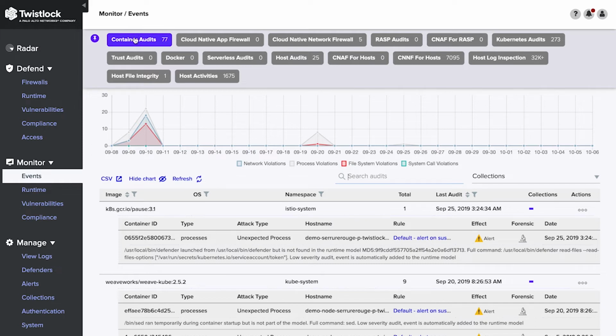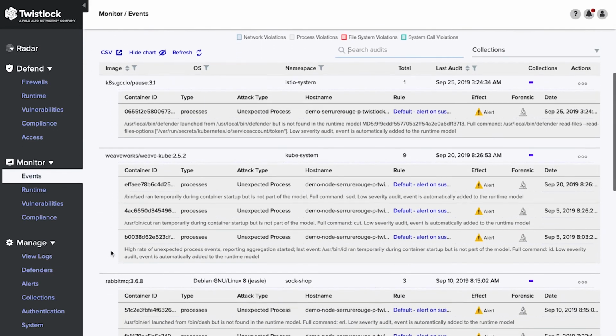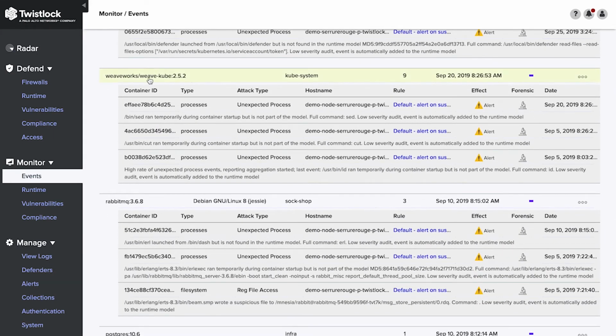What happens in your environment? What do we need to investigate? And you see there's a bunch of filtering options on top. You see there is a graph showing what kind of events happened over the last decade, and then below this you're seeing stuff which happened, which you can now investigate and getting more of an idea of what happened in your environment.